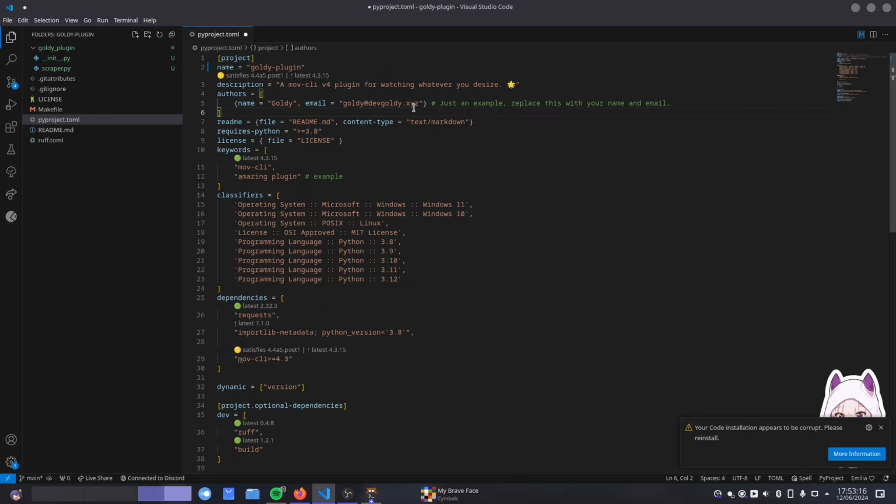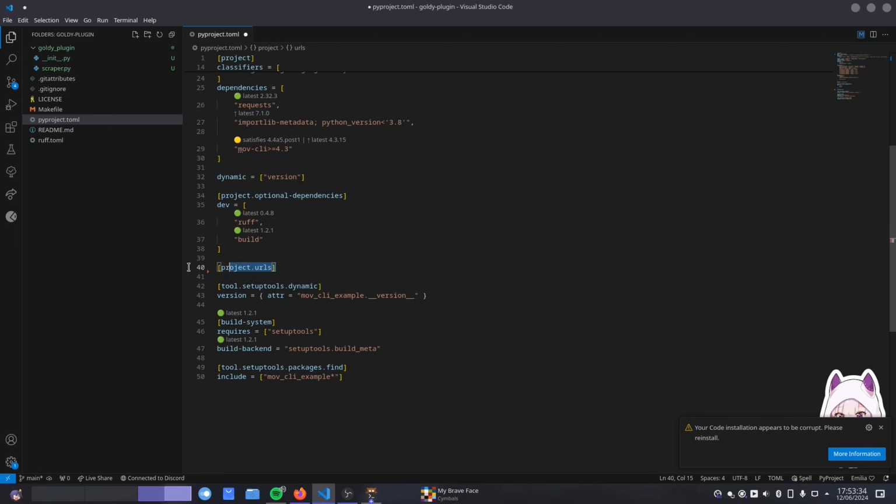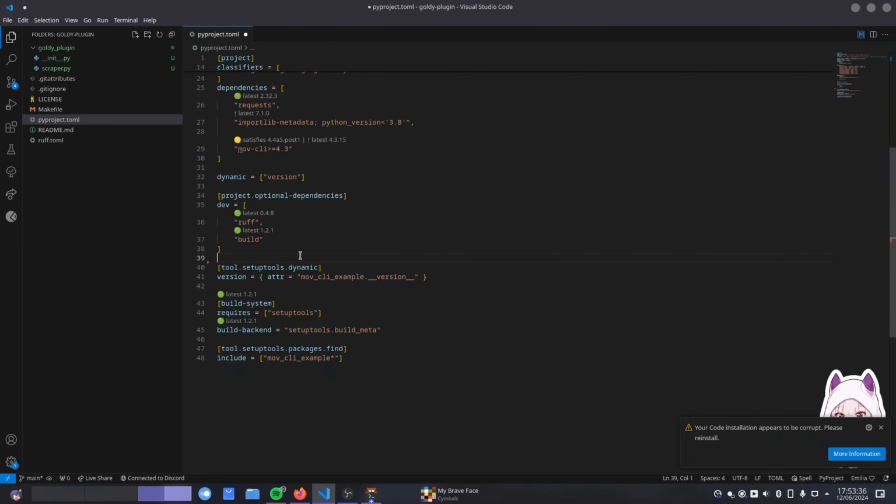Authors, you should also change. By default, my author is here, but you should change that. And just look if there's anything else we need to change here. So the GitHub page is also what you want to change as well. If you do publish over to GitHub, I'm just going to remove them. Just remove the URLs as we don't need them. And version. So this is going to need changing.